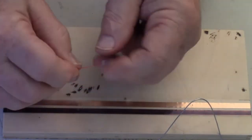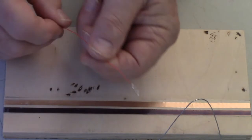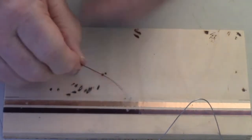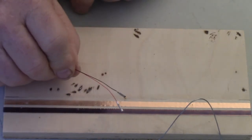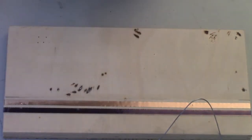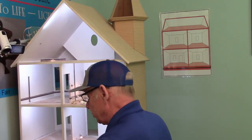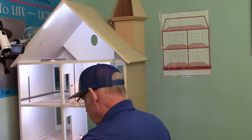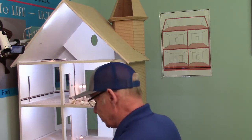So we need to make up a full set. We need one red and another black one for each light that we're going to be wiring into the ceiling of the dollhouse. So now we have those made and are ready for what we're going to do. Let's go ahead and start with the easiest ones first.